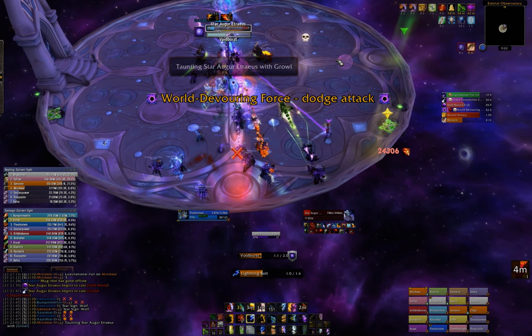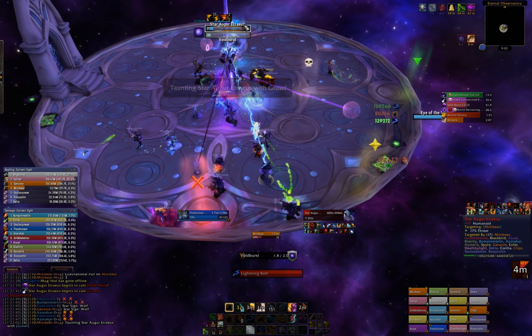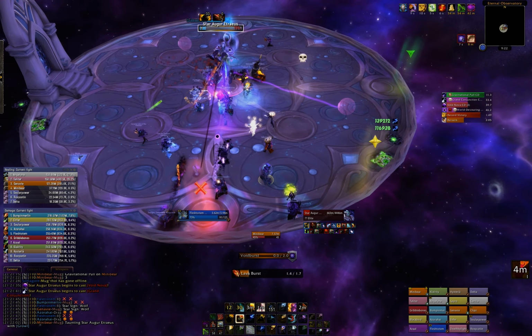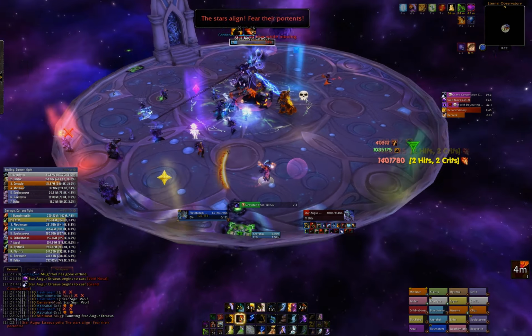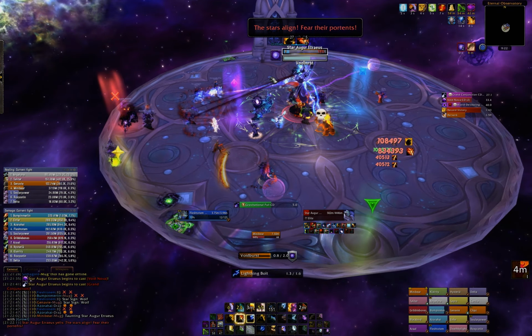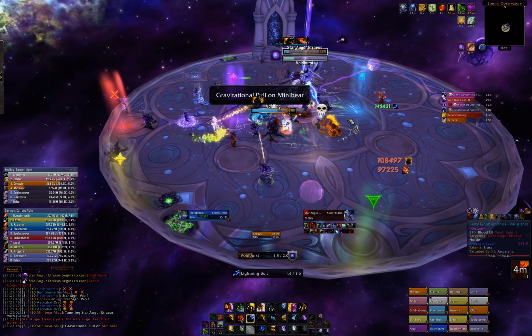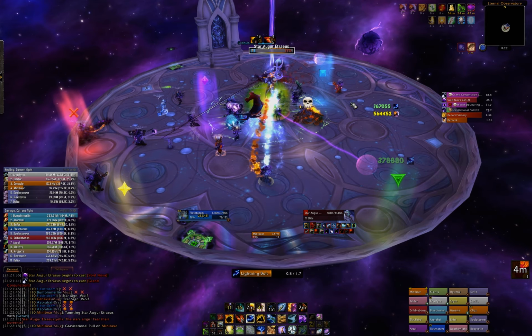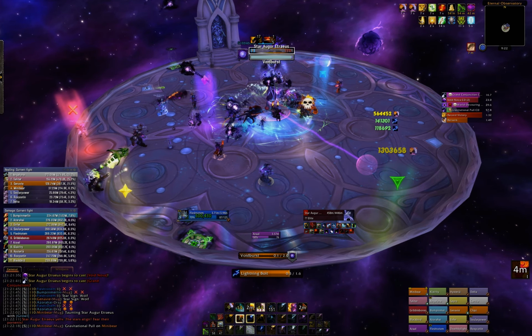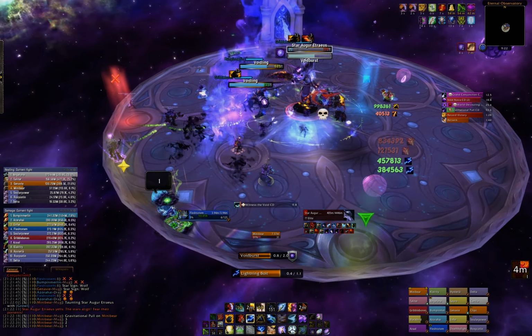Always pay attention to the timers and know when the World Devouring Force is coming out, or whatever it's called. So again here, just nuking down the boss as much as we can with all the free time that we have. I was looking at my Ascendance cooldown thinking, oh, well, we have one more add. We'll kill the add and I'll have it just in time, but the call was made to just stay on the boss because it'll be faster to kill the boss than work on the second big add that's spawning right now.